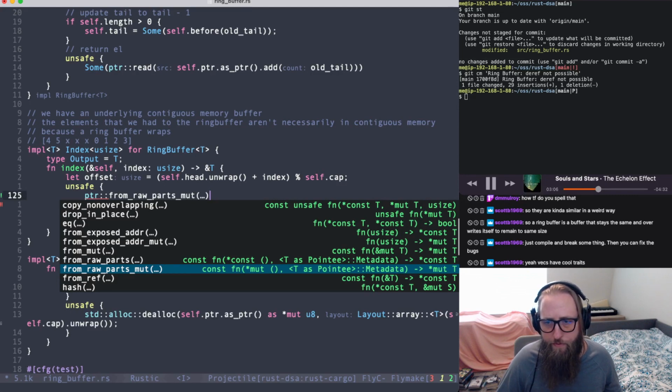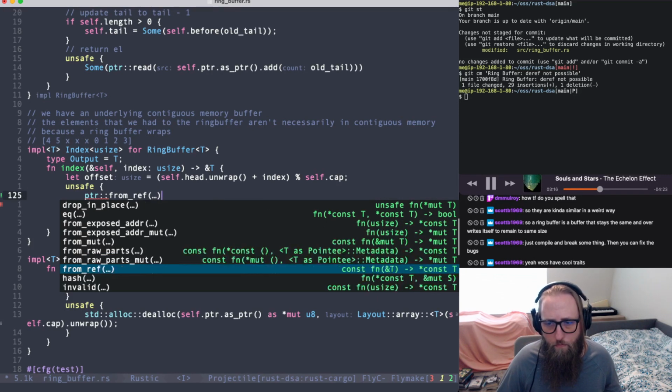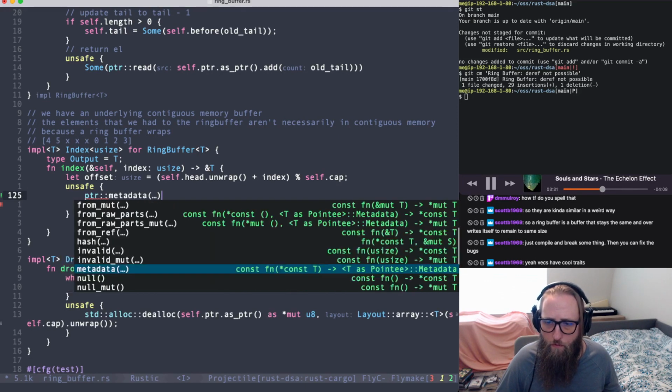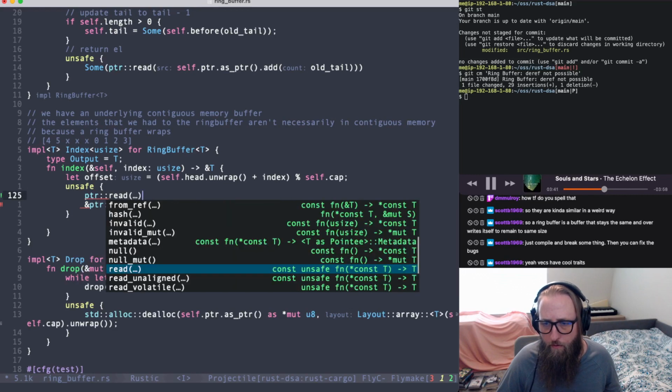Oh, interesting. So maybe I want from_raw_parts. Const function T to const T. So it's from_ref. Okay, no. Let's see. Function const T, metadata. I don't know what the metadata is really about.